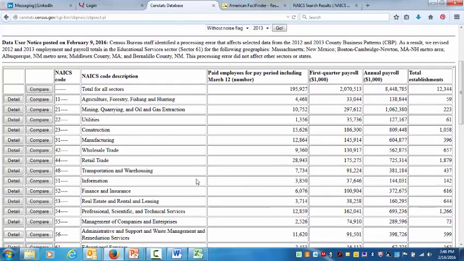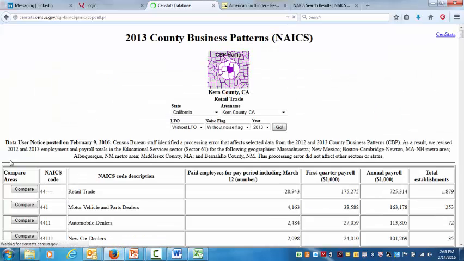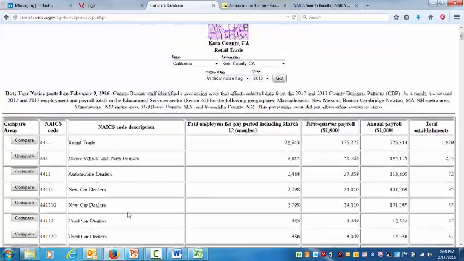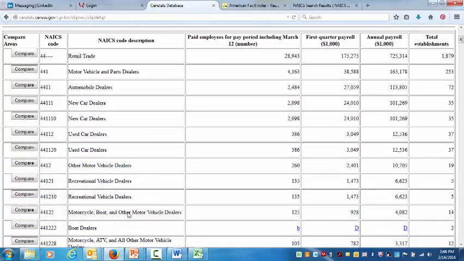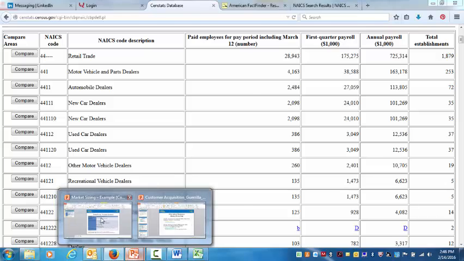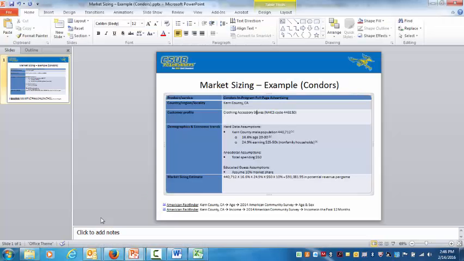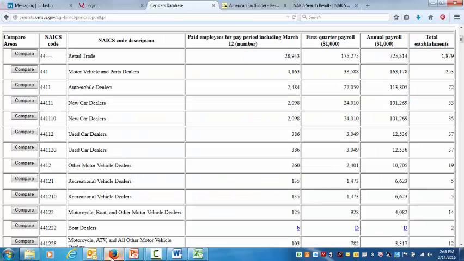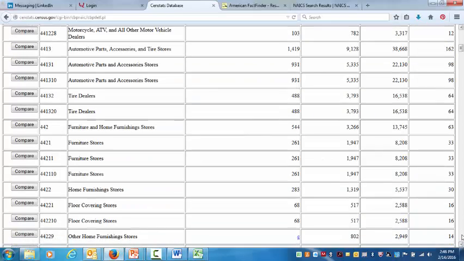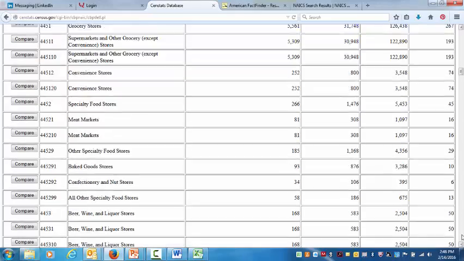So these are actually listed according to the 2-digit NAICS code, and then if you want to get to the full 6-digit one, you have to click on Detail. So if we click on Detail there, this tells us all of the companies whose codes start with 44 in the Bakersfield, or in the Kern County area. So again, our number was 448150. So I'm going to scroll down until we get to 448.